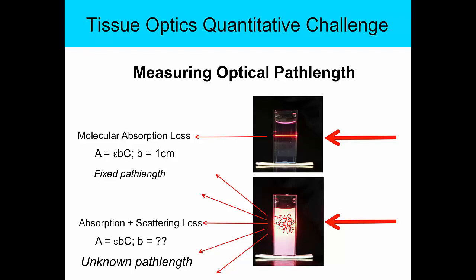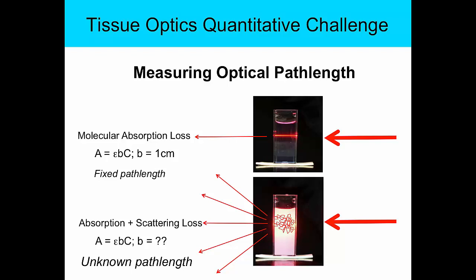So here's a picture of scattering. Light comes in, it bounces around multiply. We have our detector on the other side. The scattering increases the path length of the photons. They travel further. Therefore, they are attenuating some of this signal. And the absorption is attenuating some of the signal.